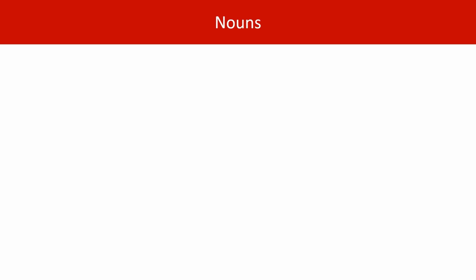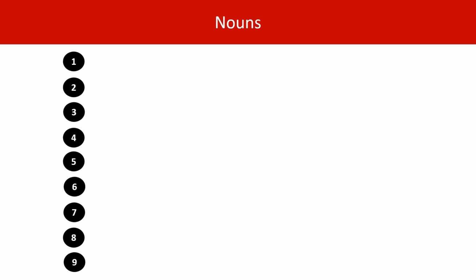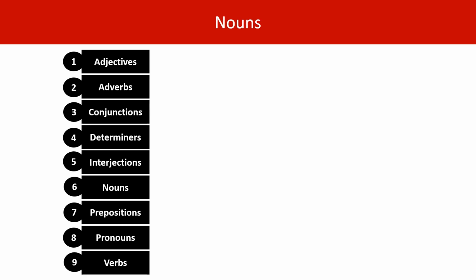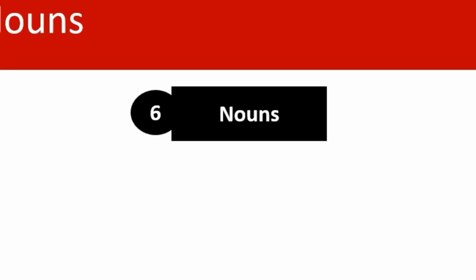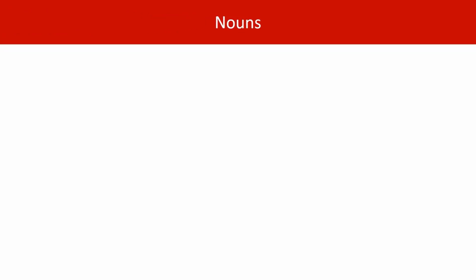In this video, we're going to look at what we mean by the word noun. So, what are nouns? Well, nouns are one of the 9 parts of speech, and here they are in alphabetical order. The one that we'll be looking at today is nouns. So let's get rid of that. A noun names something. It's the word we use for something that lets us talk about it.